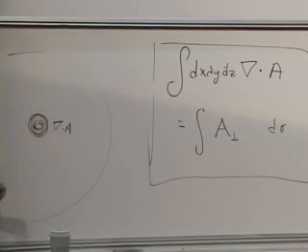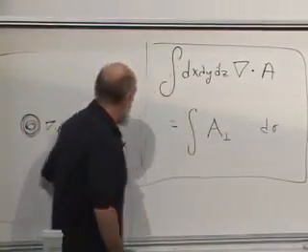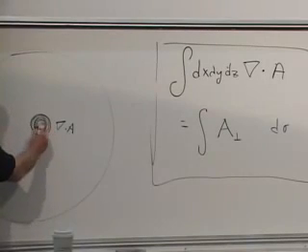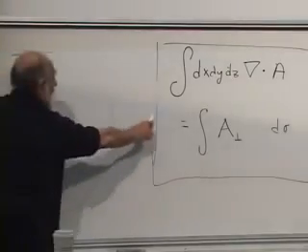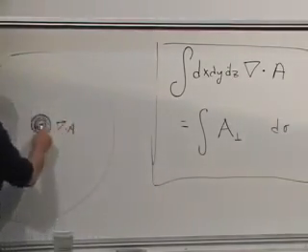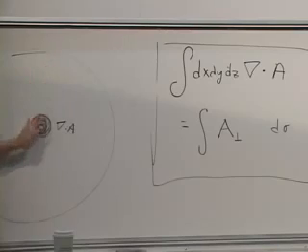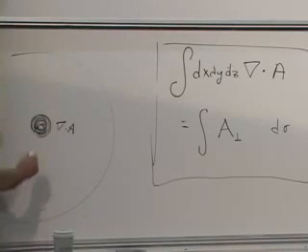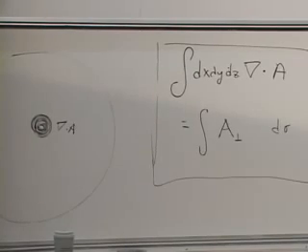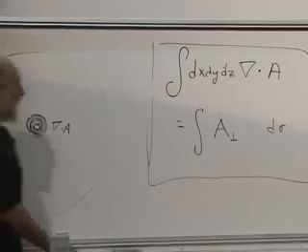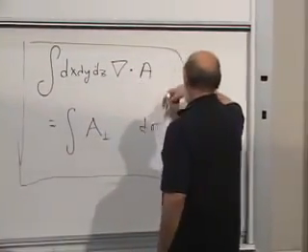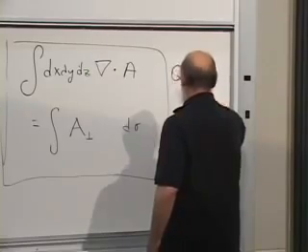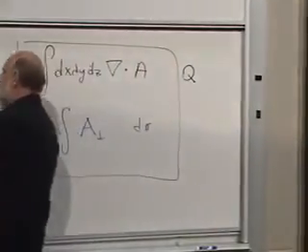Why? Because the integral over the divergence of A is entirely concentrated in this region here, and there's zero divergence on the outside. So first of all, the left-hand side is independent of the radius of this outer sphere as long as the radius of the outer sphere is bigger than this concentration of divergence here. So it's a number. Altogether, it's a number. Let's call that number M. No, not M. Let's just say Q. That's the left-hand side, and it doesn't depend on the radius.